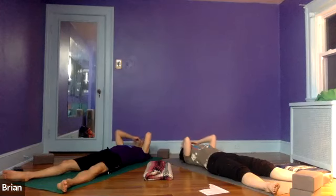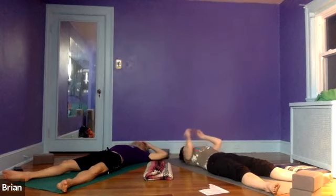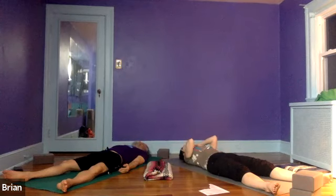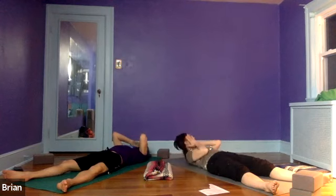And at this point, we'll prepare for Shavasana. You can gently smooth your fingers out along your eyebrows to the edges of your face. If you're wearing glasses, you can take them off, put them somewhere safe to the side. Then we'll take those fingers right at the edges of the eyebrows here, that soft little spot on the skull, just to the outside of the eyes here.